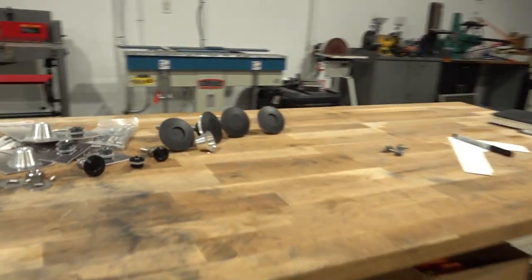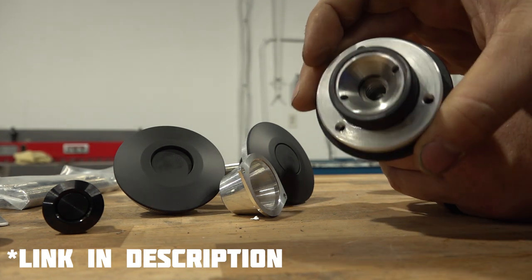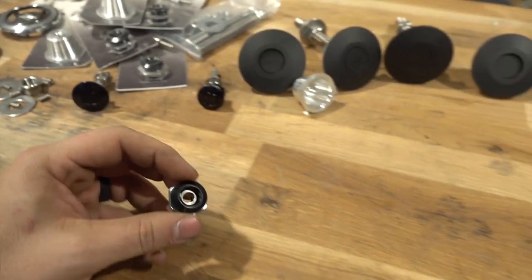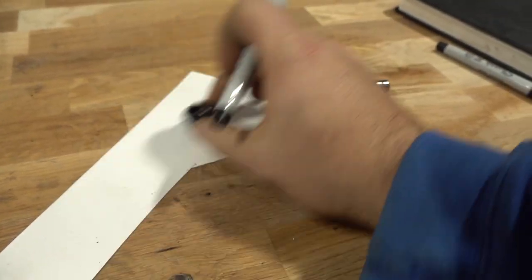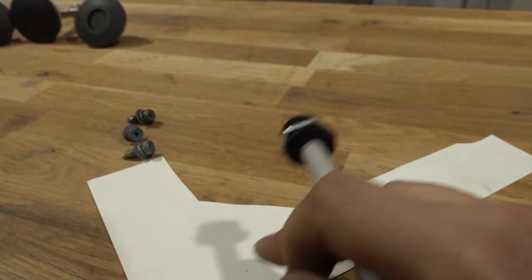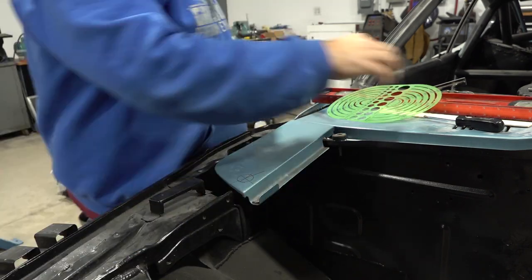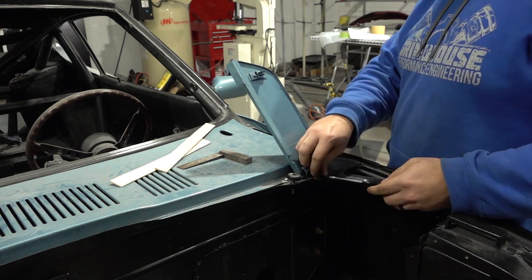To mount it, I picked up these quick latches. It has a push button — you push it and it pops off. There are a bunch of little sprung detents inside, and you pop it on and it locks in place. I also picked up a disassembled one to help with alignment. You can basically drill your main hole, then take a sharpie or a punch, run it through, put a dot in it, and it marks the center of that hole. The main challenge is making sure everything's going to be symmetrical, so every measurement I make, I make sure it's repeatable from the left side or the right side of the car.